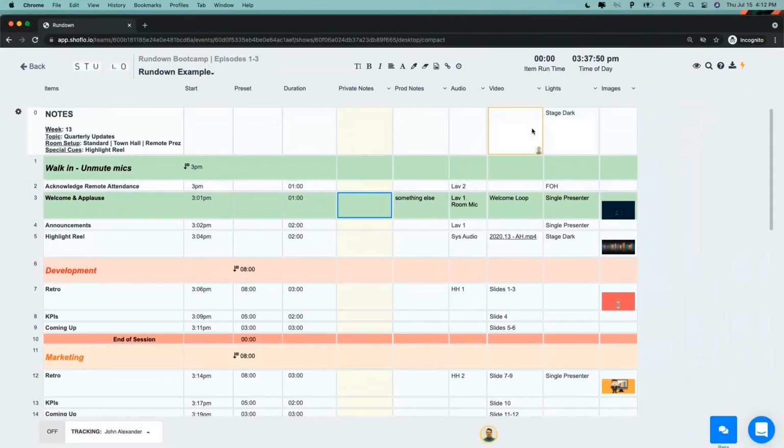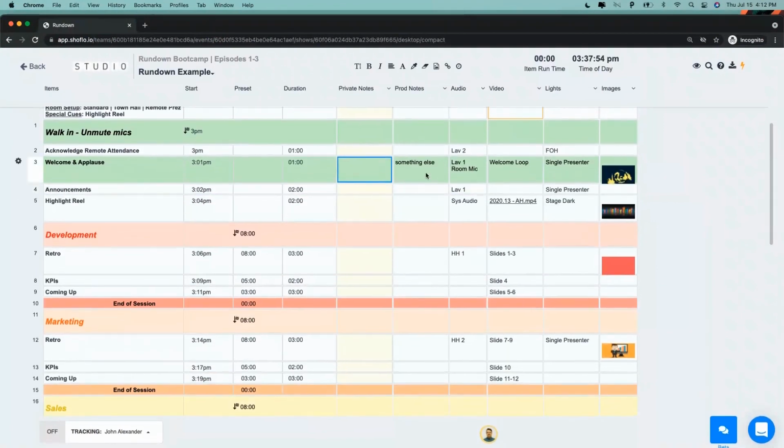I actually have a separate user over here who's been invited into this. This is Johnny Hollywood. He has the permission level of contributor. And as you can see, he's also in the light theme, which is why this looks a little different. He can come in and double click on a cell and make an edit to anything over on the right side of the durations. However, he cannot double click on the item name, adjust any of the timing section, rearrange anything, or create any new elements.